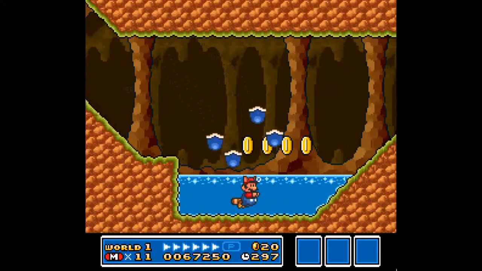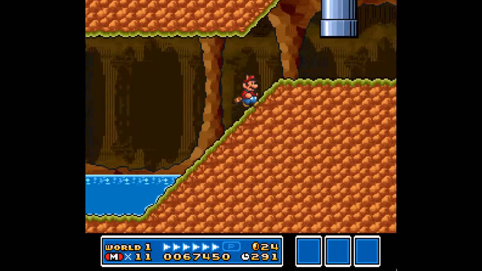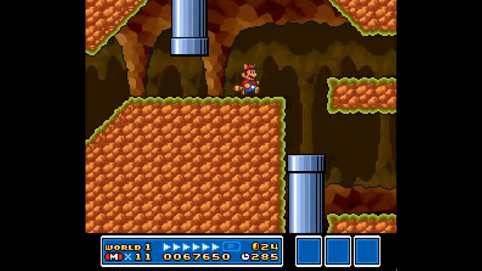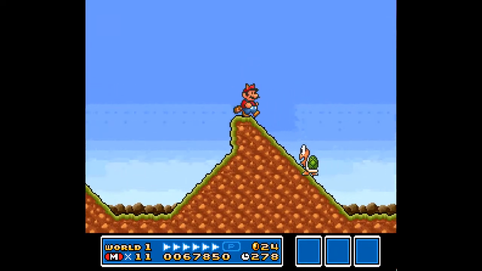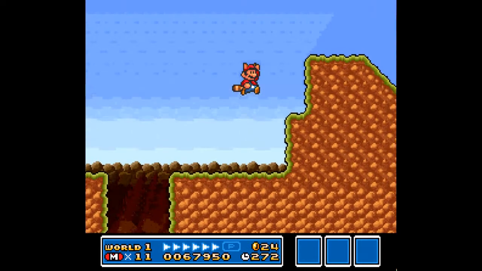Cave level. As you can tell, the cave music in Super Mario 3 is basically the same music as the one in Super Mario 1. It's just better. So, yeah. We're gonna go up here. There is a secret thing there, but I'm just gonna not do it. Because I don't want to do it. You don't want to do things like that, man. Okay, I'm going up here, yeah.